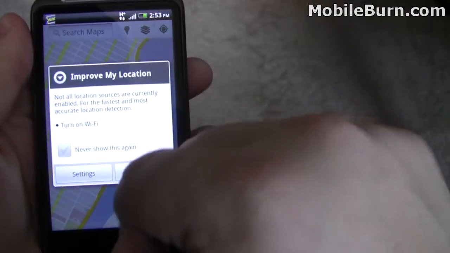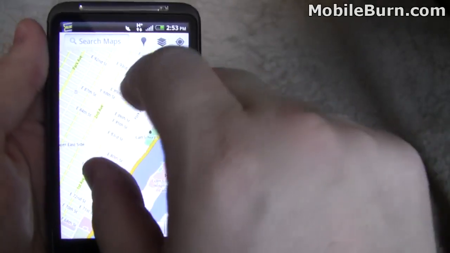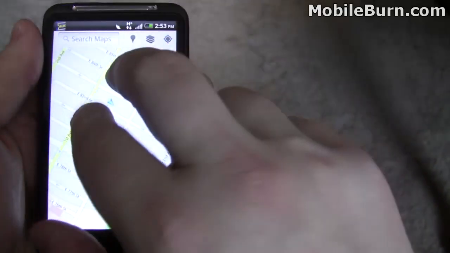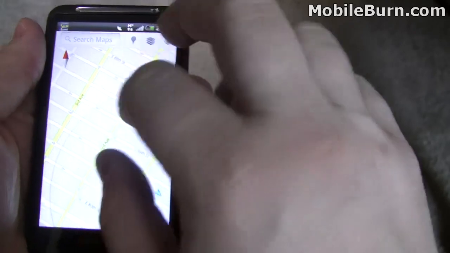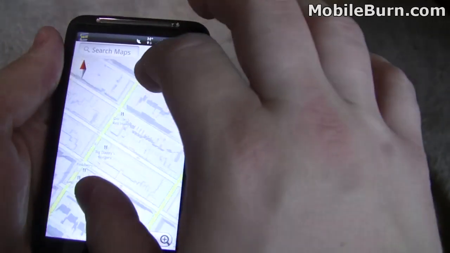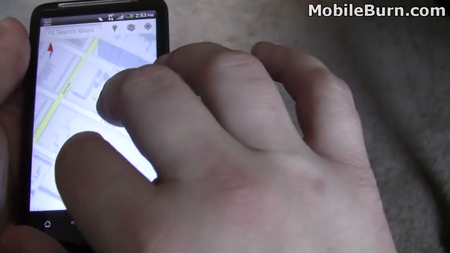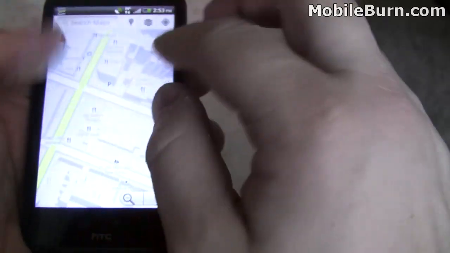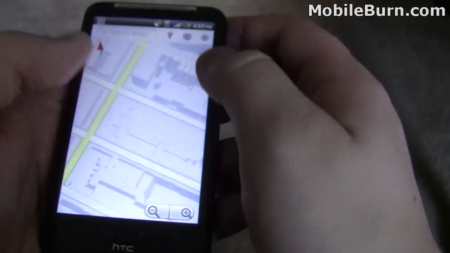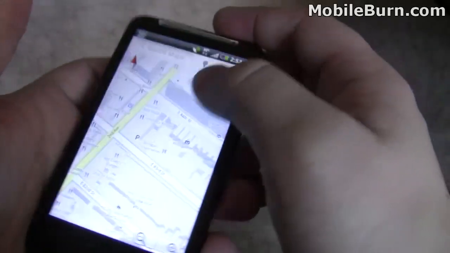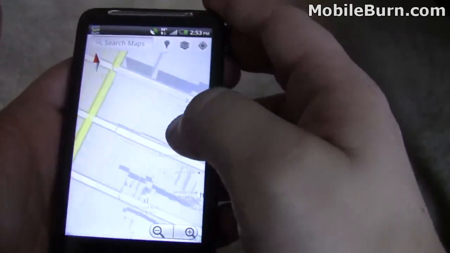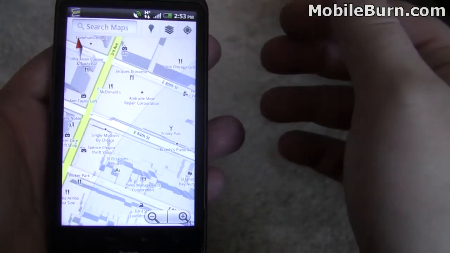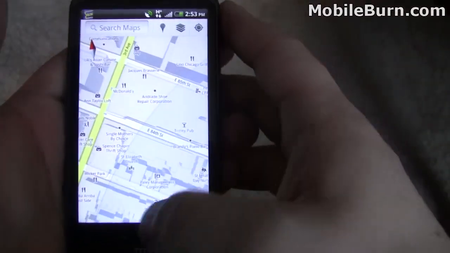Maps is awesome on 2.2. I don't know if you've seen it yet before, but we'll skip this. So we can zoom in real close. So we get in there, you can see the buildings. You're supposed to be able to drag with 2 fingers, although it doesn't seem to be working. But you can see the buildings are rendered in 3D, so a really cool looking view with maps, and that requires 2.2 Froyo.